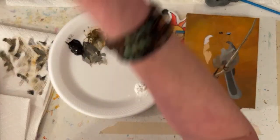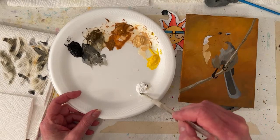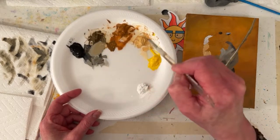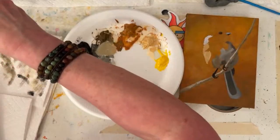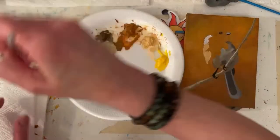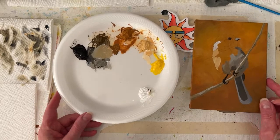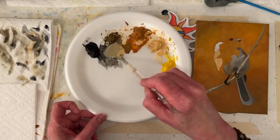We should have, on my website underneath where it says prints or whatever - people do a review. Gramps has an entire wall full of prints - Gramps approved! Gramps is my dad; he has a bunch of small prints in his entryway. He buys them, I get the little commission - I don't go in there and buy them for him, which is very nice. Every time we go to Gramps he says you have to stop and admire the art wall, because every time I go up there feels like there's a new one.